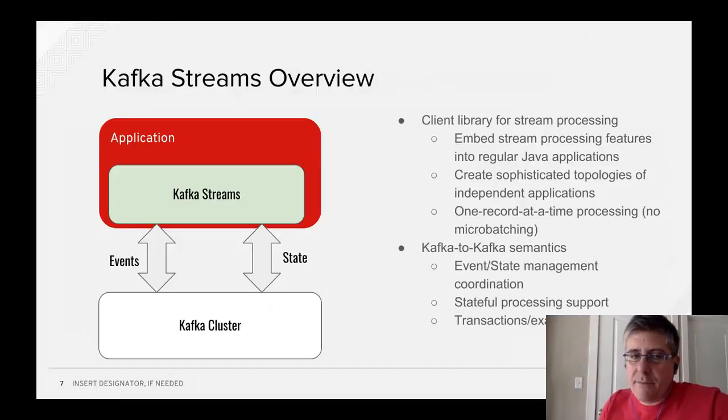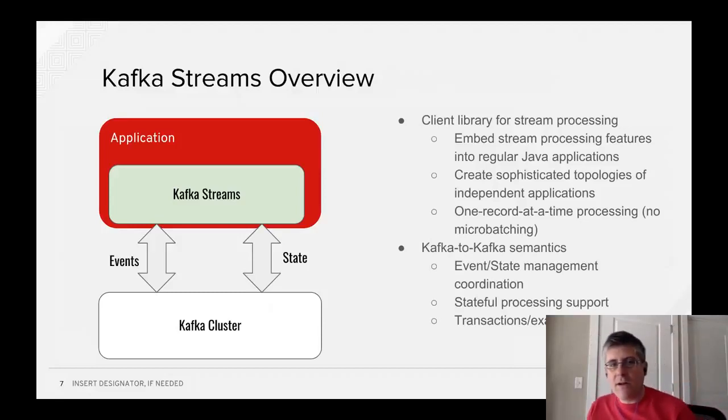The big change and the big advantage in the case of event-driven microservices is the approach that it takes to managing events and state. Everything is done using Kafka to Kafka semantics. Because it essentially works with a single component, because it essentially interacts just with Kafka, it allows to do this event state coordination.